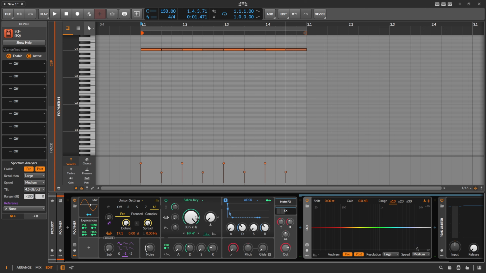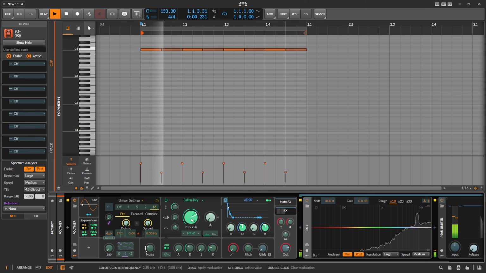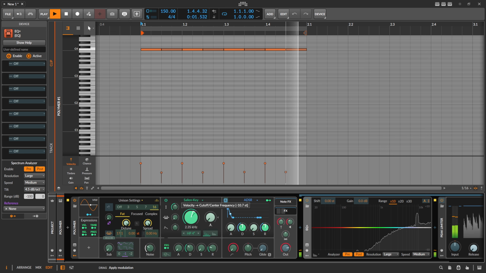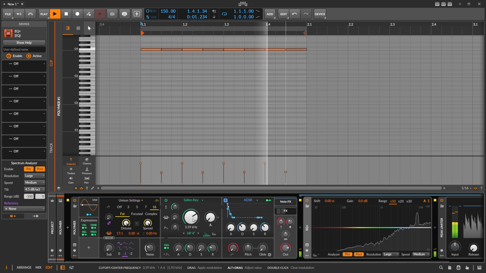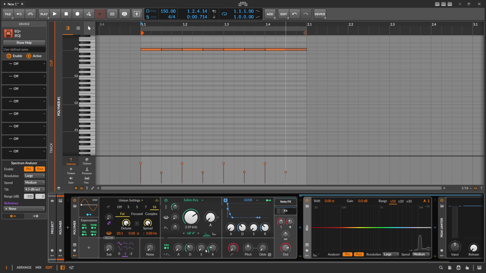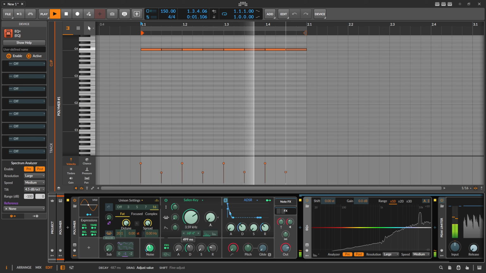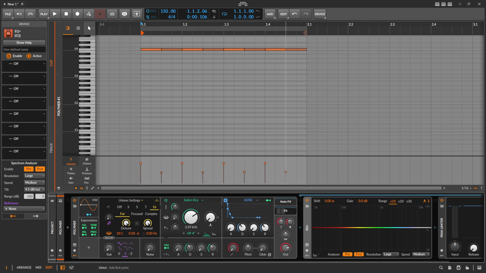Or we use a high pass filter here and we change the frequency with the velocity. Something like this. Then we can tweak this with the ratio setting, and maybe we use this second envelope for the noise. Okay, so now that we have this, we can maybe use distortion on the master or on the output.